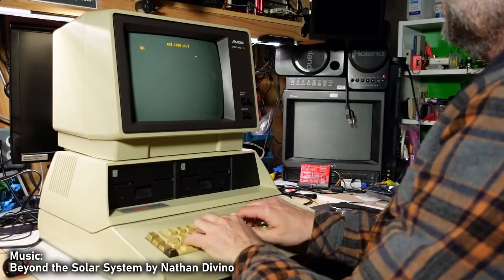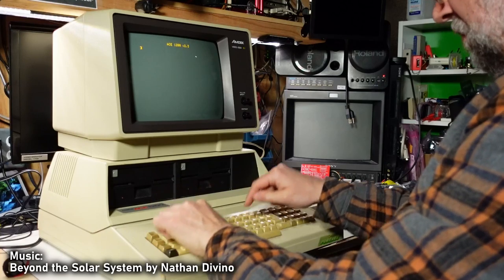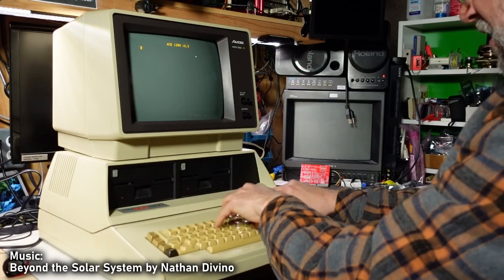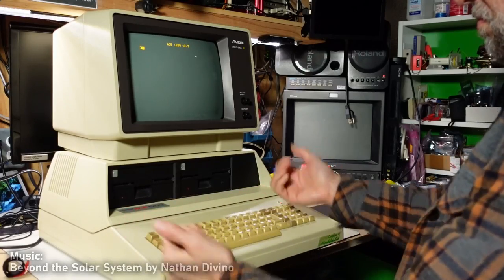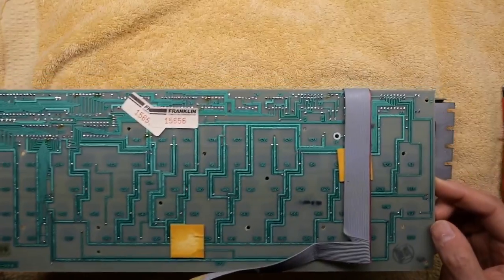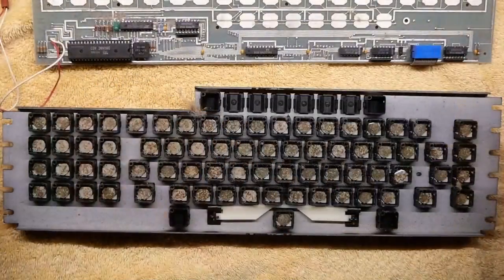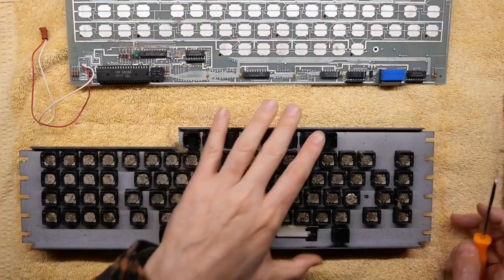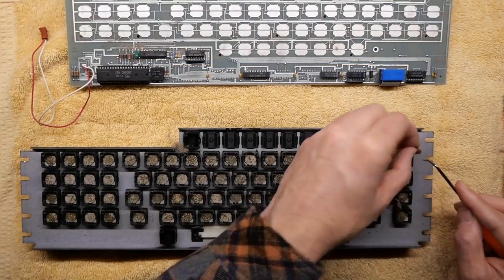Since this computer is from 1983, the foam and foil pads in the Keytronic keyboard have completely degraded and it's now impossible to type on it. This is very typical and all of these computers are going to be like it. So to fix it, remove the keyboard from the computer and take the PCB off, you'll see all the degraded foam and foil pads. All of these need to be taken out completely.